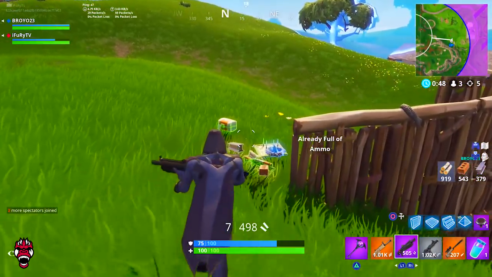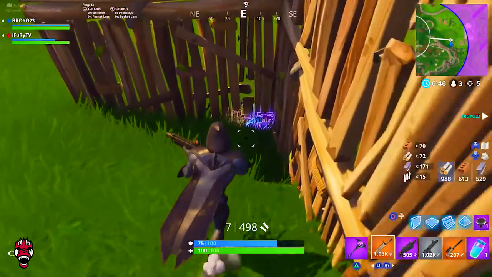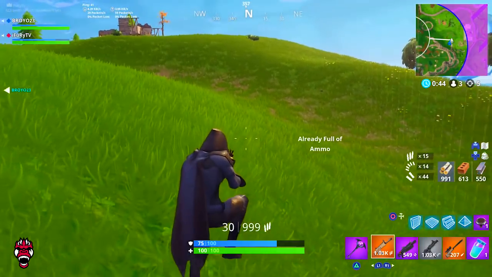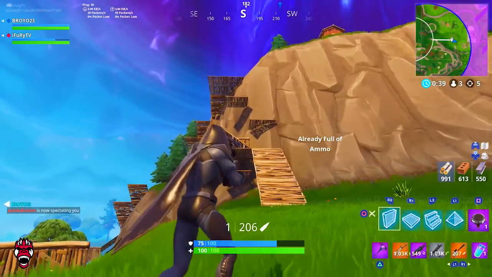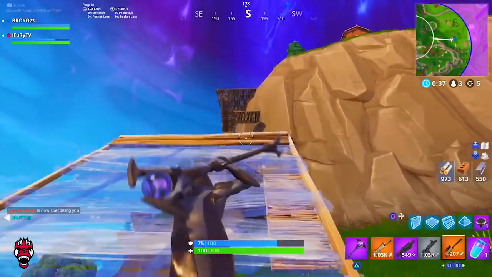Again, the higher sense is for building, trying to maneuver away from people, build faster than people and outbuild them. But again, hitting all your pellets with the shotgun is really going to benefit you more than outbuilding someone.